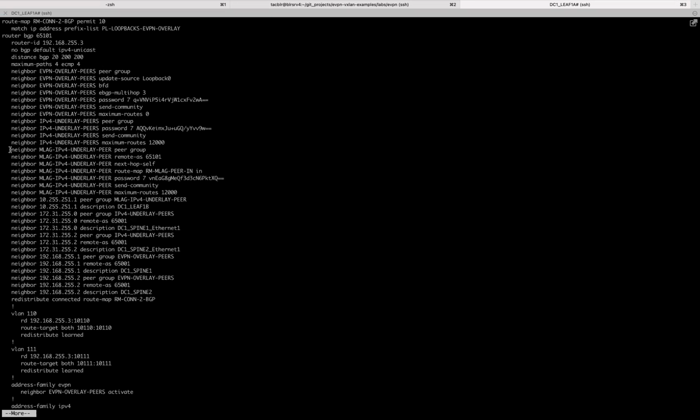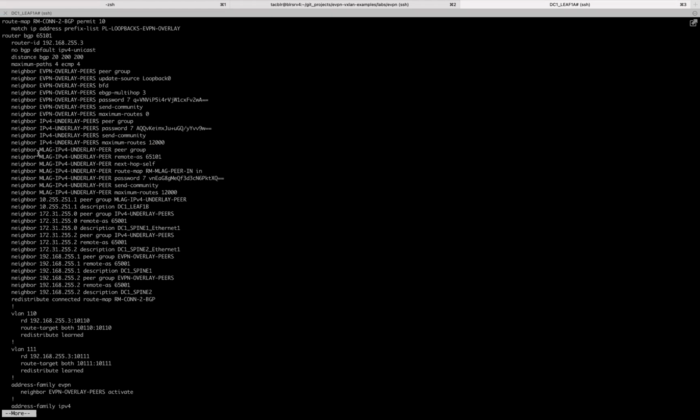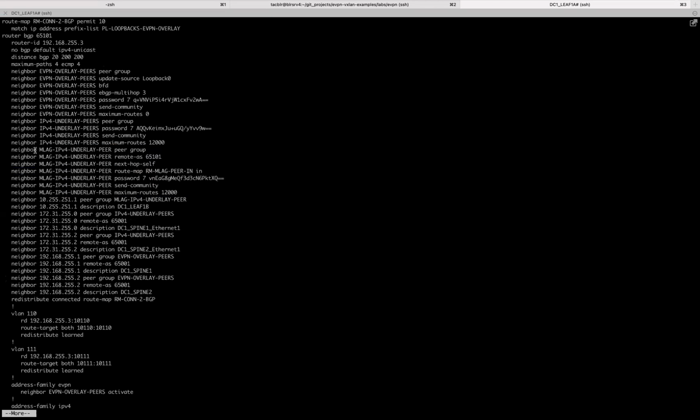Now what we are talking about is underlay neighborship. So basically what we do in this EVPN, we configure a peer group so that all the common configuration we can put under that peer group. So for underlay, we have this peer group, underlay peer, the name of this peer group.